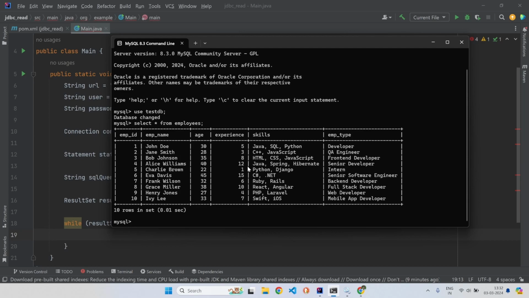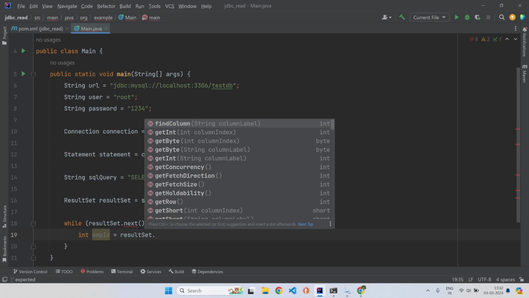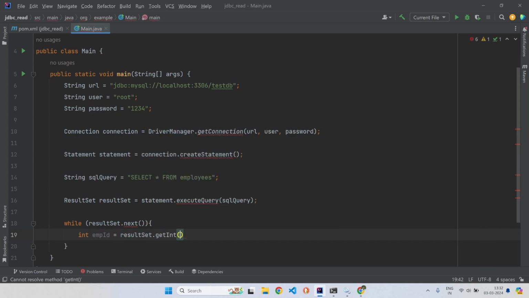To get all the data from our result set, we have to define int employeeID equals resultSet dot. There is a method called getInt, and we have to pass in the column name.